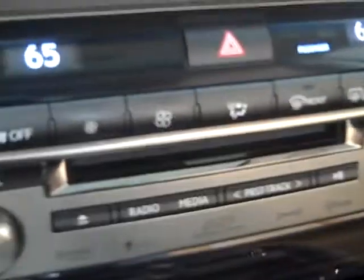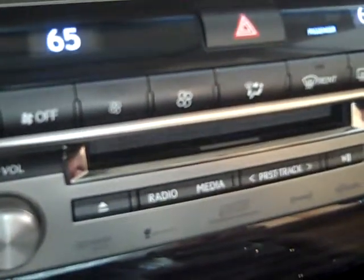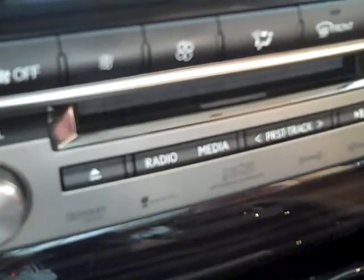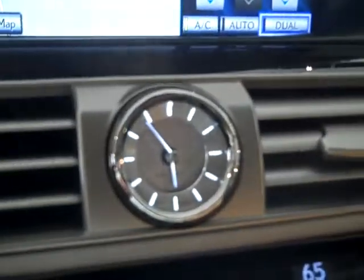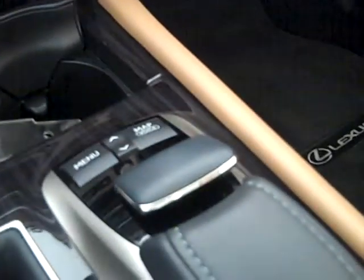I want to also remind you, because we're talking about the center stack, this CD player is only a single CD player. Do not try to put in more than one CD. It's designed for one CD purpose. The reason why we have a USB port down in the glove box is so that you can put in a thumb drive, and that thumb drive then can carry multiple, maybe 2,000 to 3,000 or 4,000 songs, depending upon how big the USB drive is. Mine is an 8 gig, and I've been able to get about 2,800 songs with pretty decent audio playback.